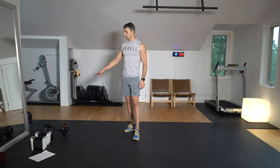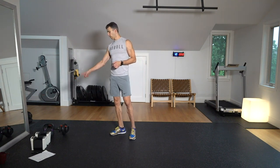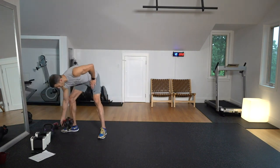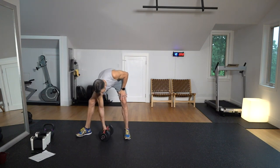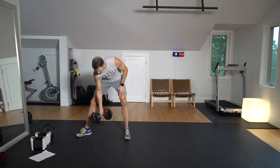Let's talk about equipment for today, all right? What I have here is some dumbbells and a kettlebell. You don't really need a kettlebell. All you really need is two dumbbells for this. If you don't have a dumbbell, you can get some water jugs, soup cans, whatever you need. I've got two 20 pounders here, a 45 pound kettlebell, and I've got a single dumbbell here. This one is to show you what you can do if you don't have a kettlebell. Or if you have these long type dumbbells at home with these round heads on the back, whether they're fixed or adjustable, it doesn't really matter.